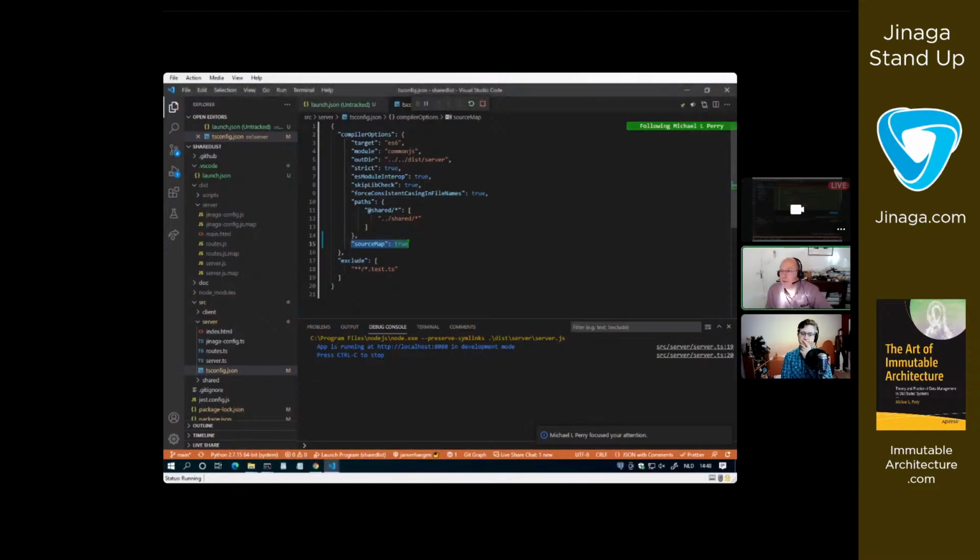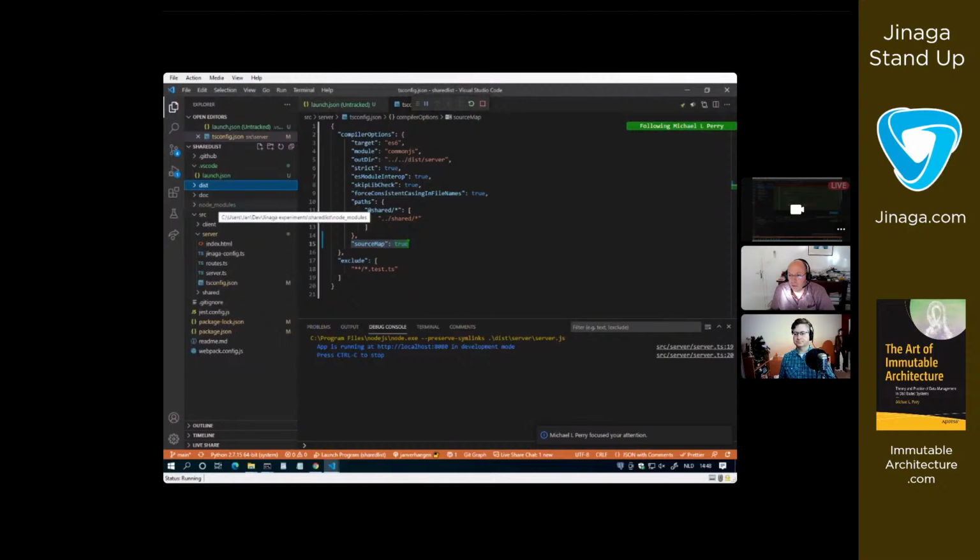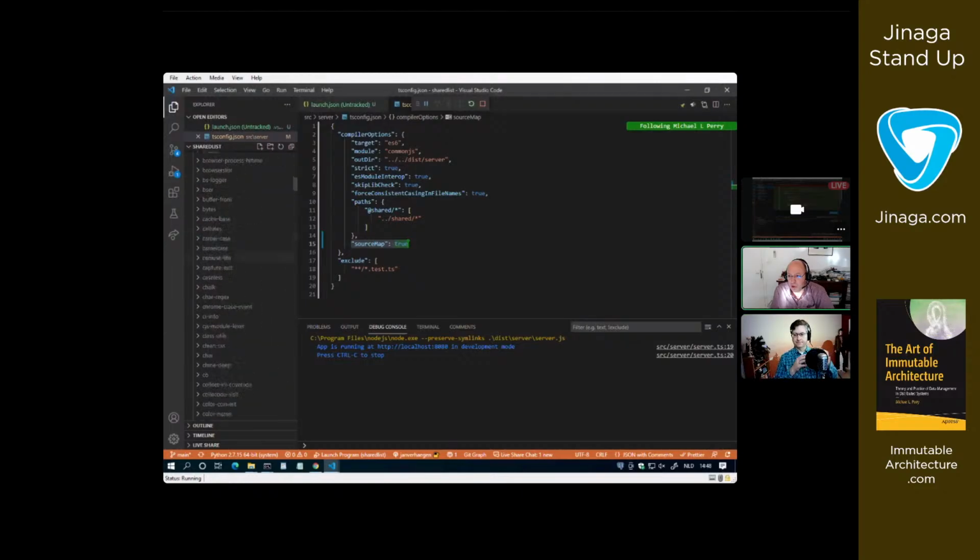Because if we go back now, I'm in shared list. So actually, if we go to the Node modules, I go here to Jinaga.